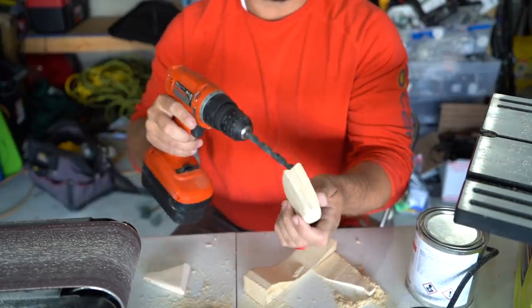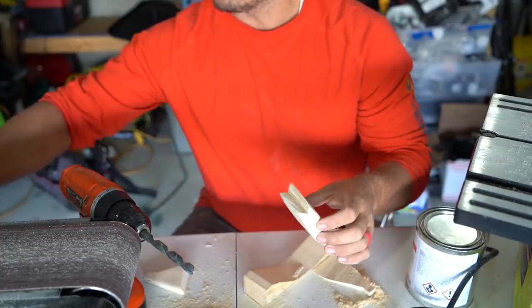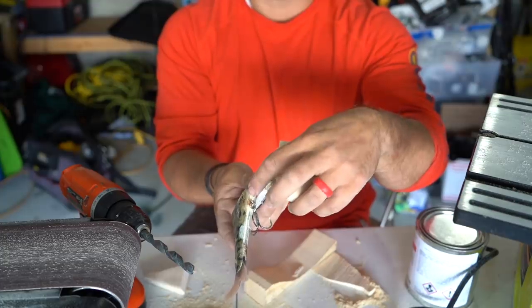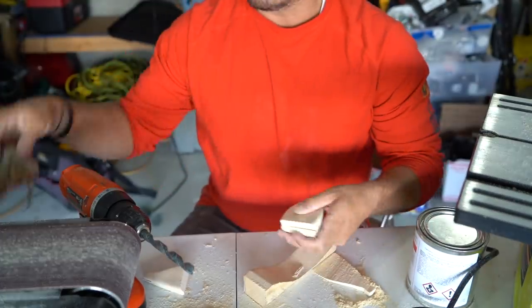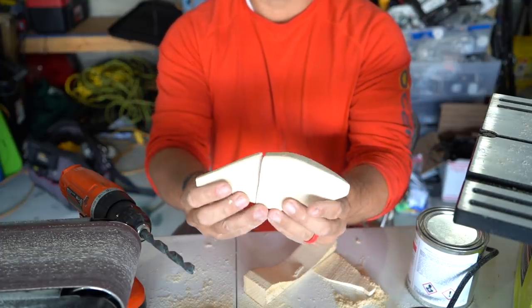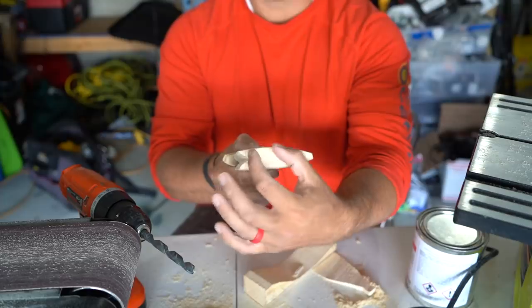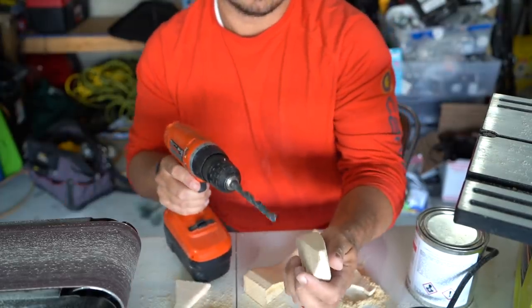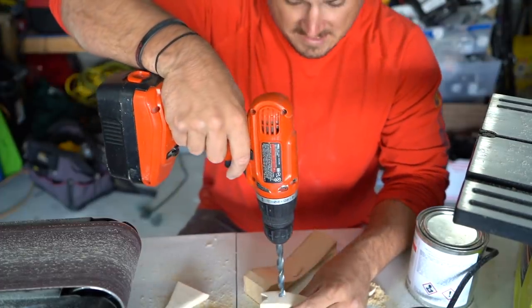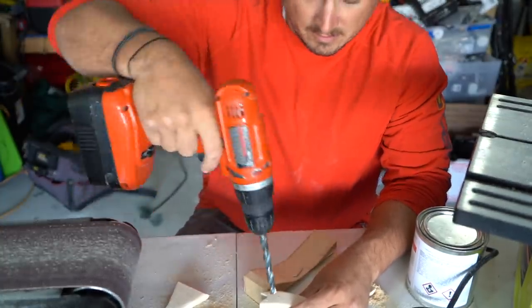I'm probably going to drill two good size holes on the front cavity, and that's going to be obviously the main source of weight. I don't think in these glide baits, I honestly have no idea, but I don't think there's much weight in this back guy here. Maybe something right there just to balance the bait, but I think the center of gravity for the most part, since this bait is going to go like so, the center of gravity is like right here. So we need the bulk of our weight right there. I'm gonna drill some deep holes. Still don't have a drill press, so yeah, give me a hard time, guys. I don't really care. But we're gonna drill our main two holes right dead center in the middle of the belly right here. And then I got some lead melt. We're gonna pour some lead in there. And then we're gonna float test it.